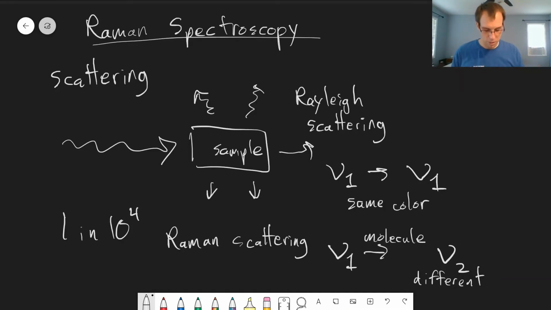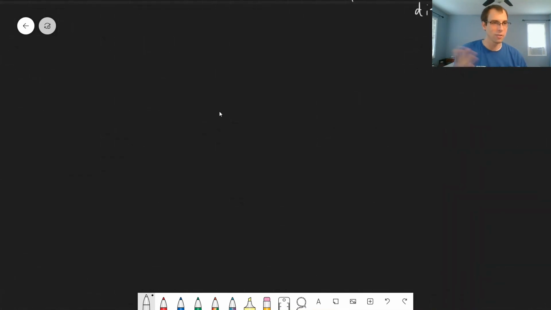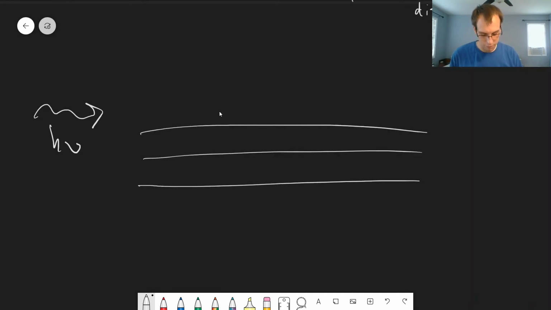Right, and so this is what's known as Raman scattering, and we can use this Raman scattering process to make observations about the molecules that are interacting with those photons. The molecules are not absorbing the light exactly, they're scattering it, but you can still observe because they're interacting with it. And so there's kind of 3 different possibilities if we're thinking about light scattering. I'm simplifying here, there are more than 3 possibilities. But if we have light coming in and we have our molecule, Raman spectroscopy is generally used to observe vibrational states, so it's complementary to infrared spectroscopy.